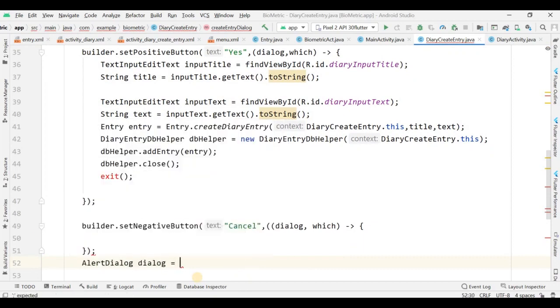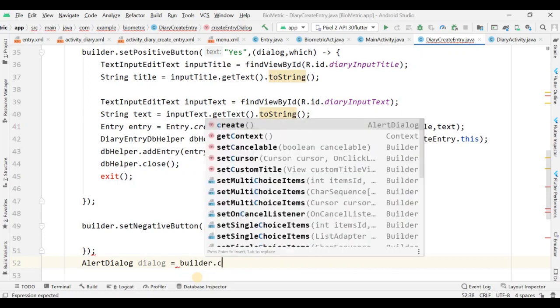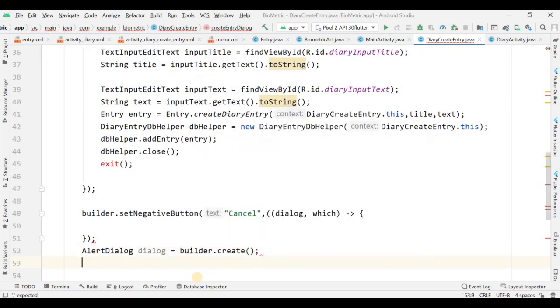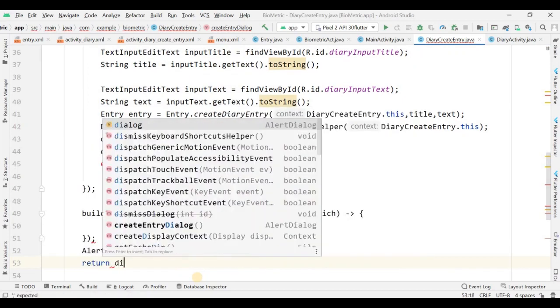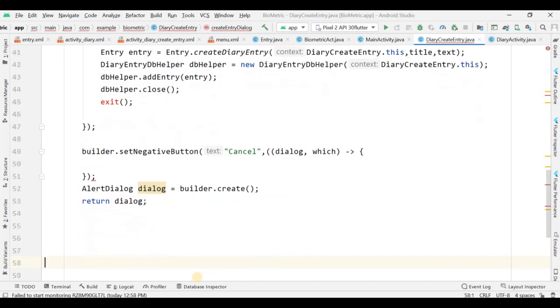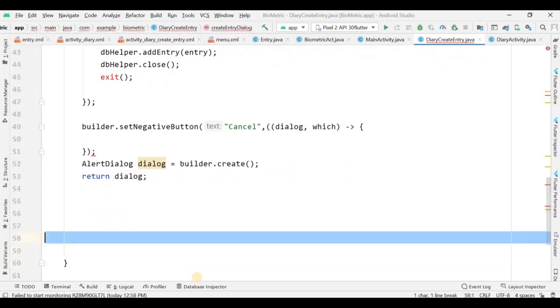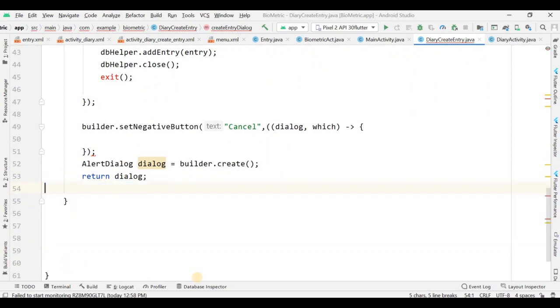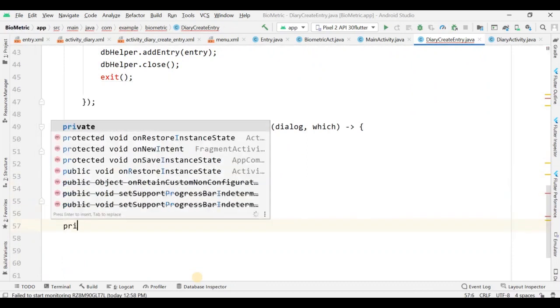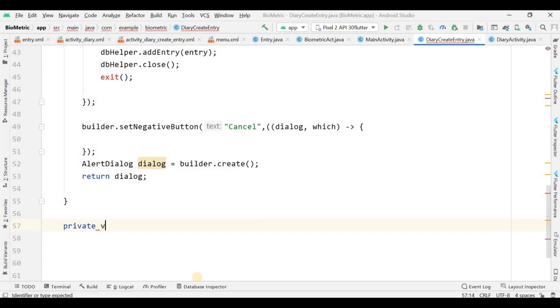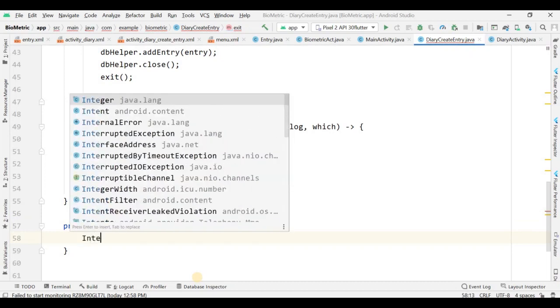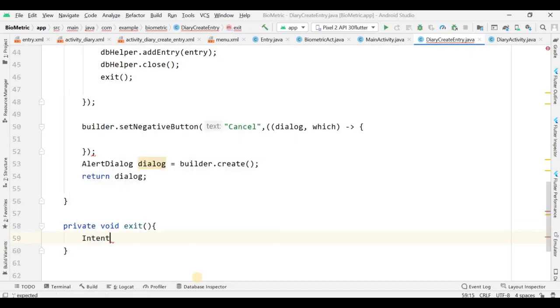And again we have to make a private void exit. So exit was also a customized function, so we just have to do it: intent equals new Intent, and we are going to pass here the context.